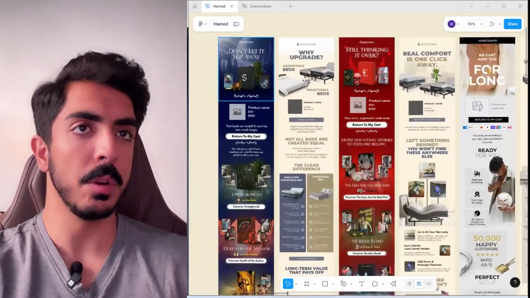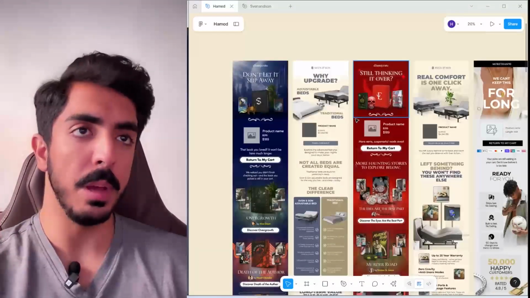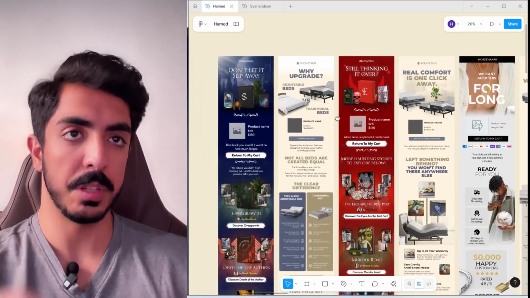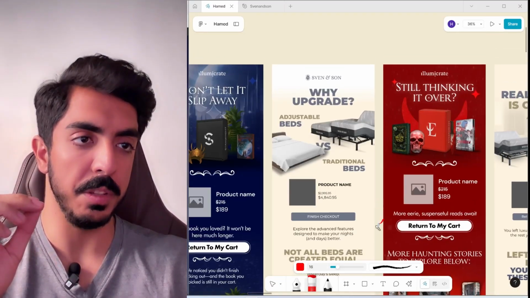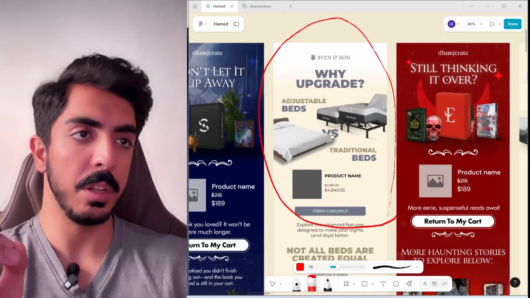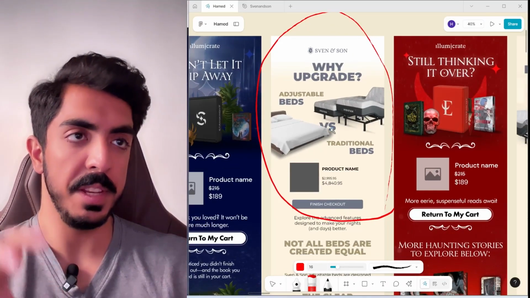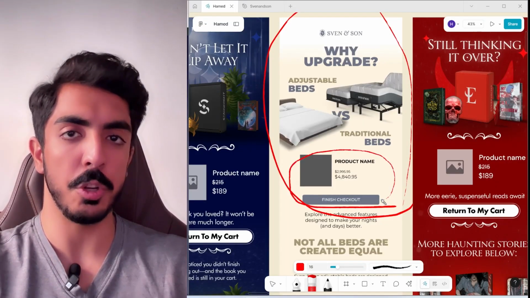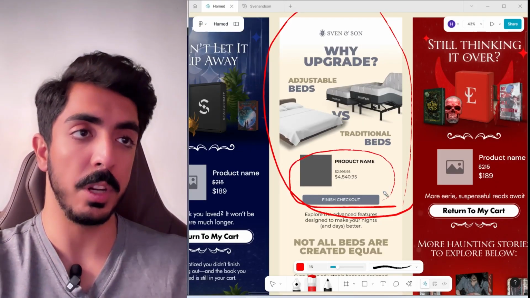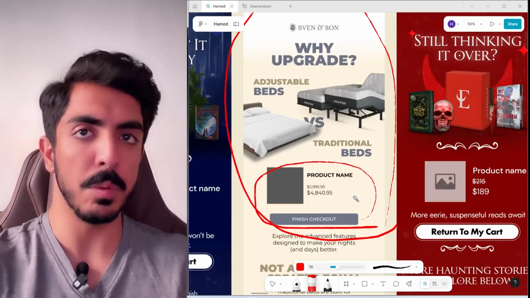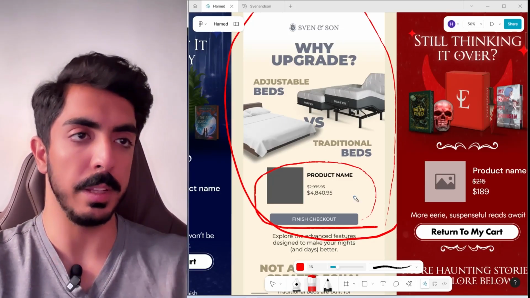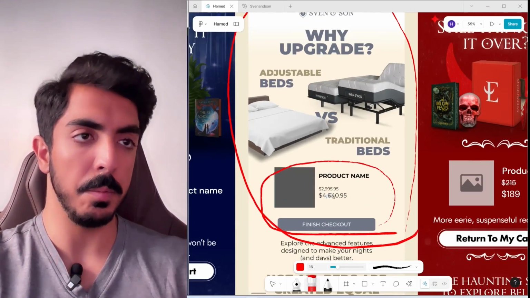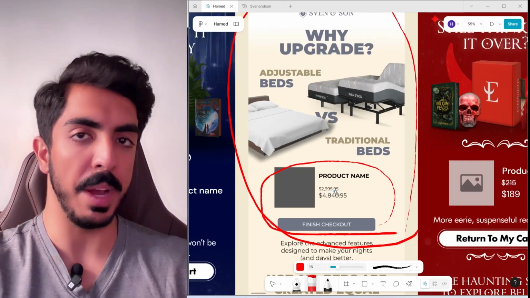Now let's start this tutorial. So actually, a good abandoned cart email design is separated into different sections. The first main section is the hero section. This section includes a very important part in these kinds of email designs: a dynamic part, which is the section where we show the product that the customer left in their cart. Or even if it's a browse abandonment, we want to show the product that the visitor visited on the website and they just left the website. So this is the most important part in any abandoned cart email design.